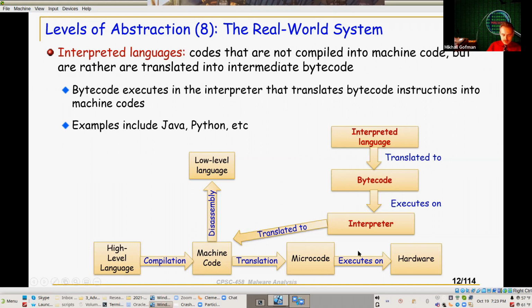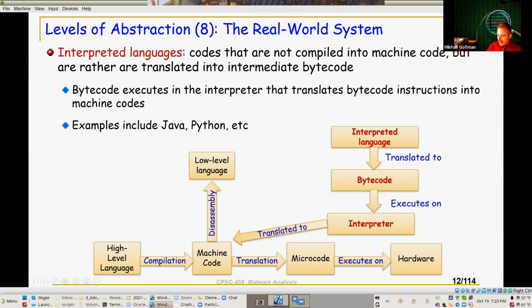And then the same thing happens as with a compiled language: the machine code will be translated by the computer hardware into microcode, which will then actually be executed. Okay? So those are your 6 levels of abstraction, as Carl was asking. So 6 levels: 1, 2, 3, 4, 5, and 6.